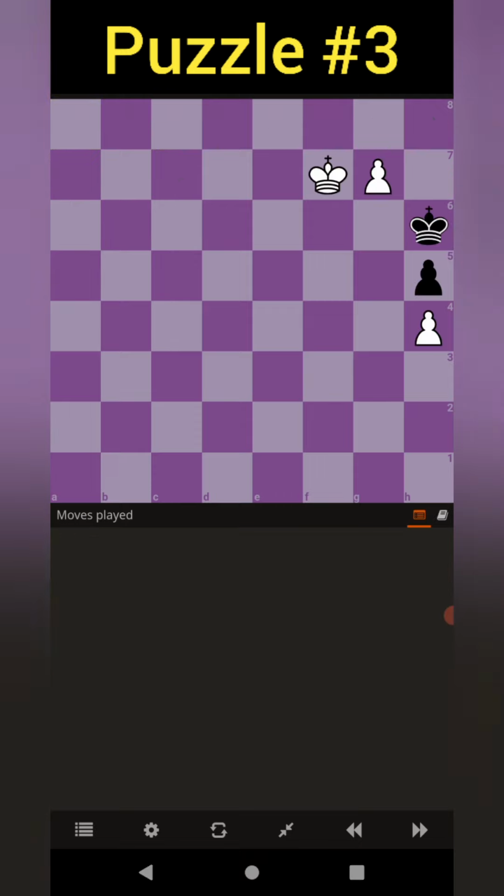In this position, it is white to move. Give you 3 seconds to pause the video. 1, 2, and 3. Proper move is pawn to g8, rook. Black only has one move, bringing the king to h7.